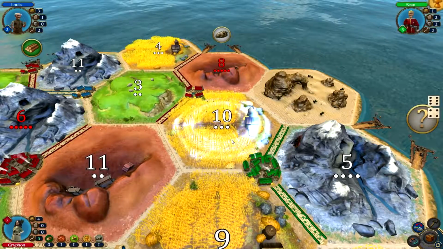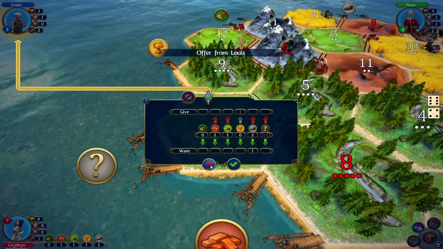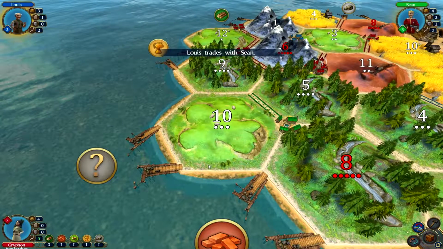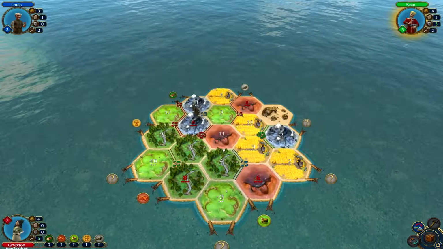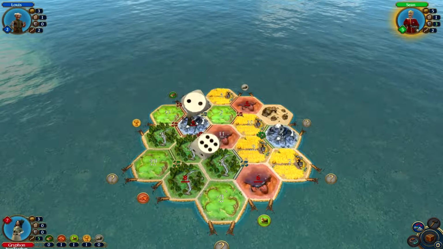There's a wheat. Minimum, that's a development card. You want to give me stone, you want wheat. No. Yeah, so he played three knight cards, so he got the largest army, which is two victory points for him. Oh, you tool. I loathe you with all my heart.